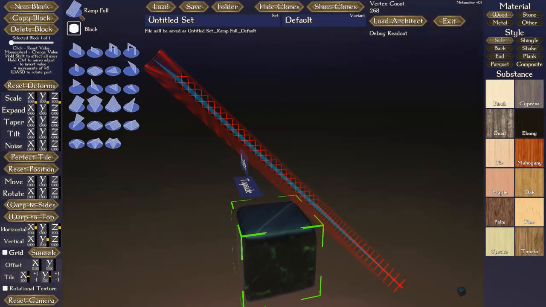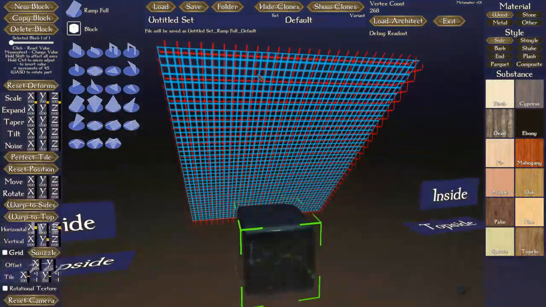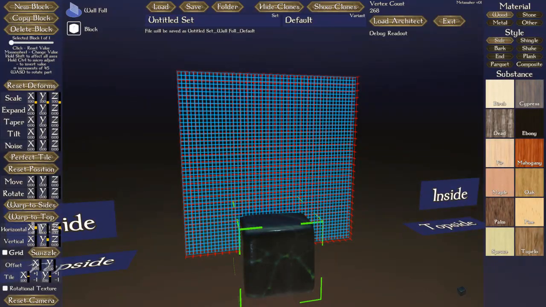There's a wide variety of shapes available that you will recognize from other games that allow you to build in this way. So you should be able to build a lot of structures in ways that you're at least passively familiar with. We're going to start with just a simple wall for now. And my objective for today is to make a Tudor style construction, which is going to be a combination of bricks, wood, and plaster. So we are going to start out by just filling the space here.